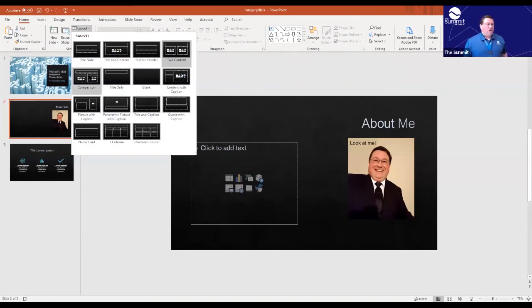Same principle here. You can do all different kinds of configurations. These are all preset, which you can then change around at any point too. It's not set in stone. So if you like the style, but then you like this layout and you want to do more, you can. There's nothing wrong with that. You can, again, insert pictures and stuff from the insert menu and also go forward with more content or more pictures. All of those are doable on any of these layouts.